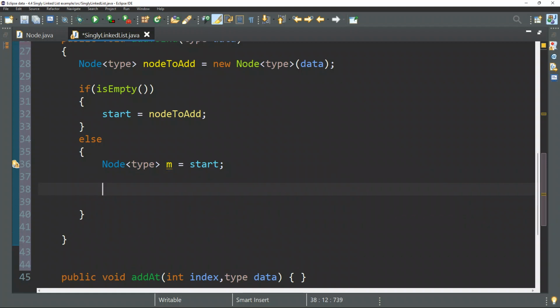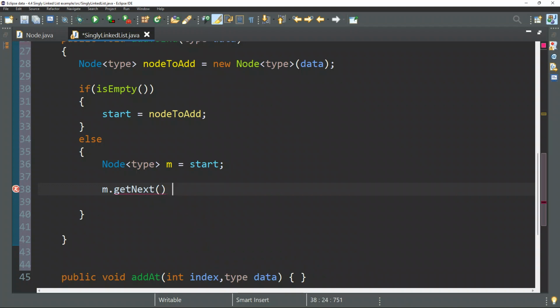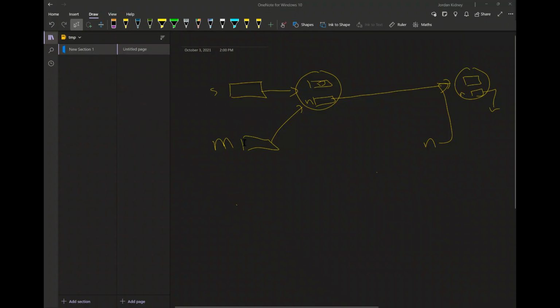The next thing we need to do is move that reference all the way to the actual end of the list, since we don't have an end reference. And as I said again, we can always do this by first checking m.getNext, and if this is null. So this is the current object we're looking at, so m right here, going .getNext, getting the reference in there and seeing is it null or is there another one after that.